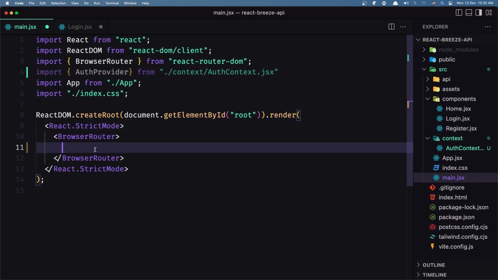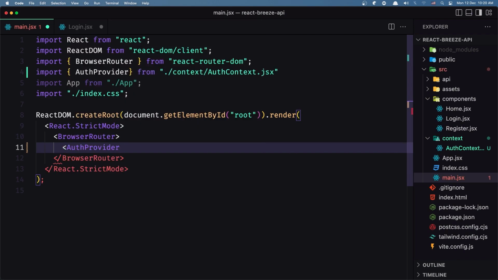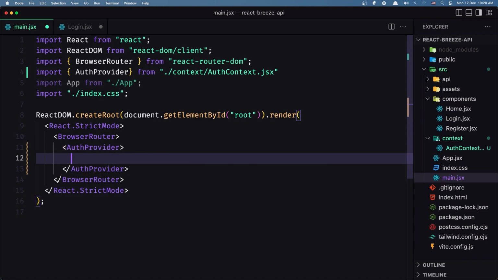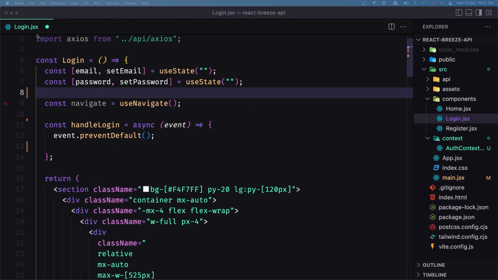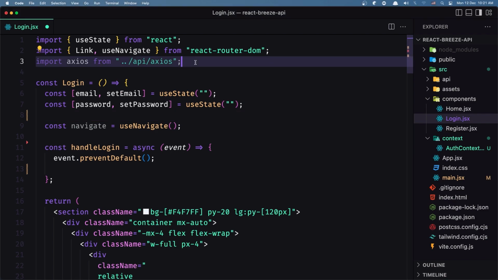So let's cut and let's say AuthProvider and paste that in. Save. Let's close this. Okay, and now here in the login we can remove the actions.